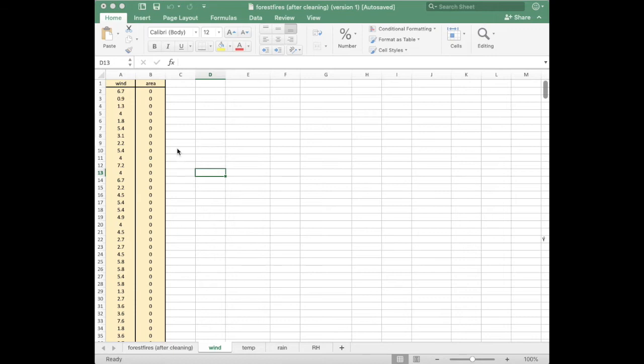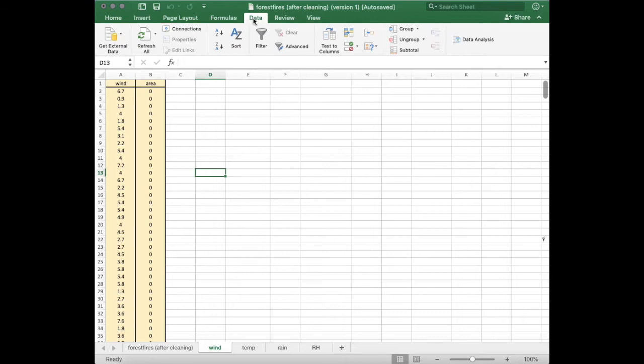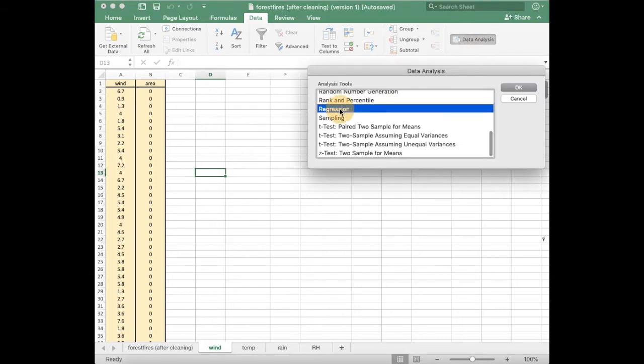So for this case, our dependent variable is area, because this is a factor which we are trying to understand and predict, while the wind is the independent variable, which is the factor that might influence the dependent variable, which is area.